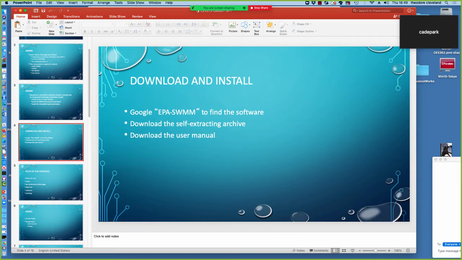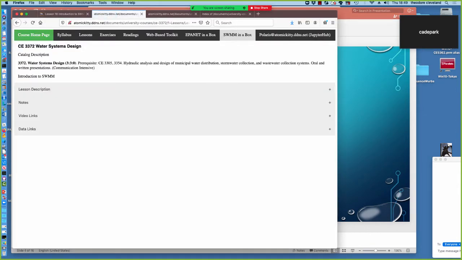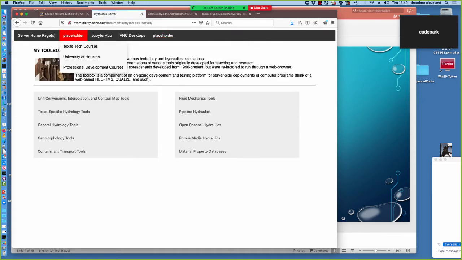So I'm intentionally leaving the PowerPoint temporarily to return to the server. I really should wear my glasses when I do this. And go to the toolkit, that's not where I wanted to go.